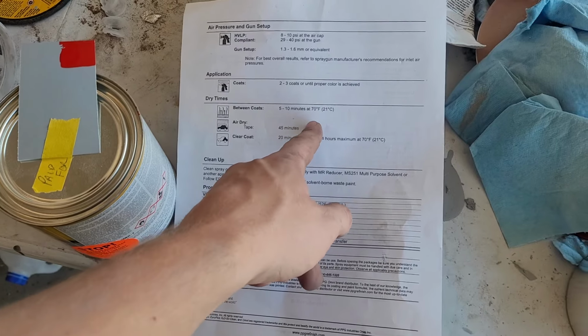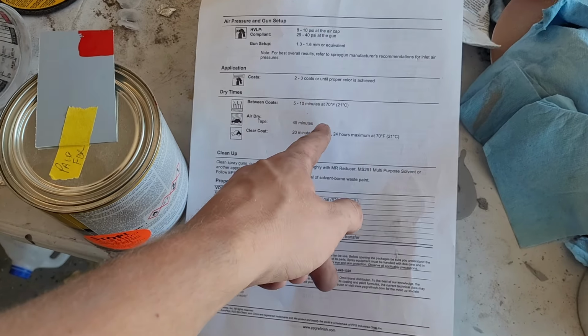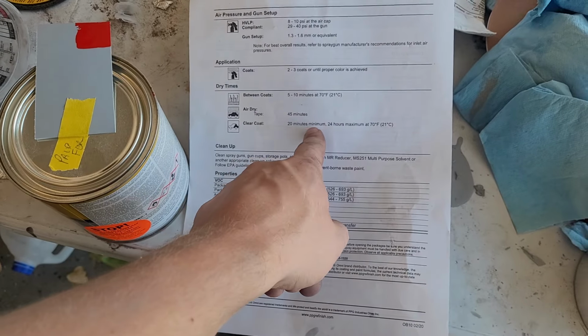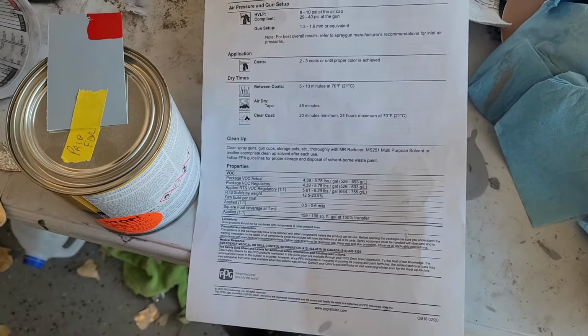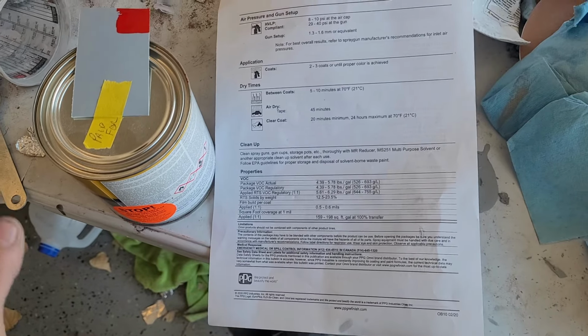5 to 10 minutes between each coat. Probably close to 5 because it's closer to 80 degrees in the spray booth. We'll move on to clear coat after. We'll give it a half hour or whatever. We'll just check on it and see when it flashes off. So we'll see how that goes.